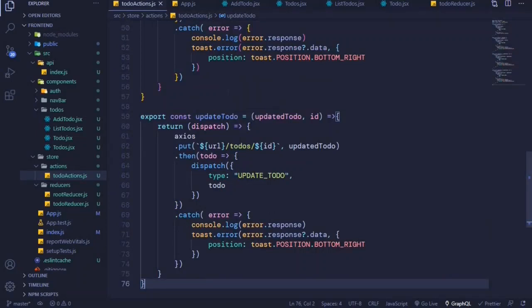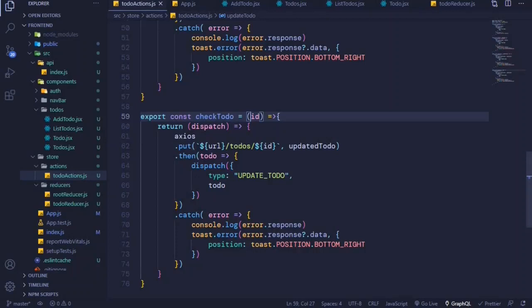So this we can call it checkTodo, and all we will have is an ID of the todo that we are trying to mark as done or not done or to toggle, and then we'll return a dispatch and we'll use Axios.